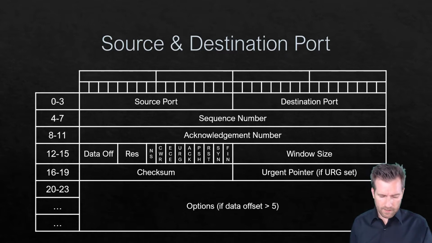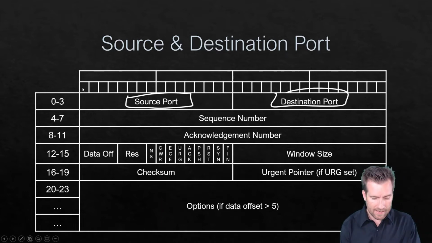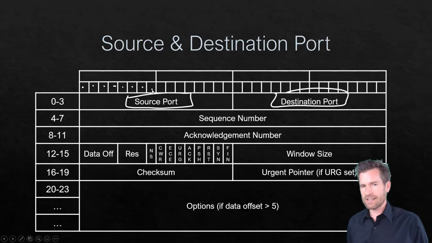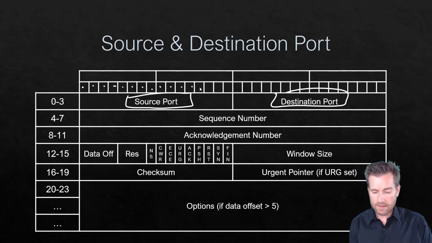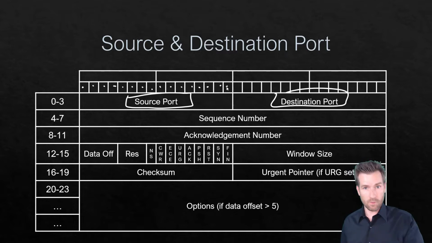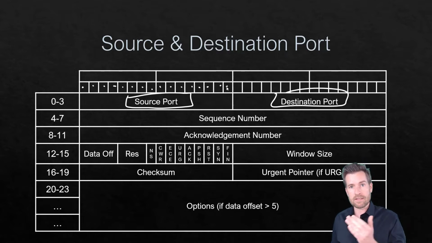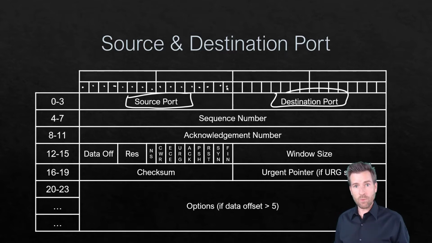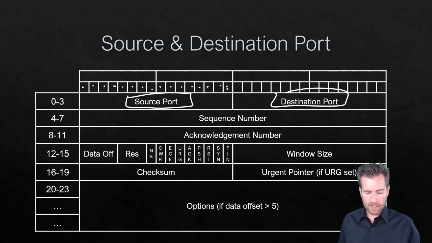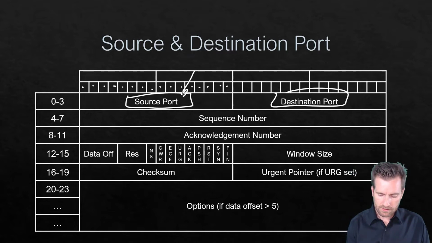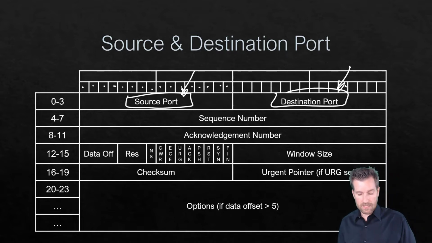Okay, so the first things that we run across within this layer 4 are the source port and destination port. If we took a look at that, each is 16 bits. And with that, there are 65,536 possible combinations when we are dealing with 16 bits. So the range would be anywhere from 0 to 65,535. That is why our port numbers are anywhere from 0 to 65,535, or 65,536 different possibilities. So that's where we get the ranges that we were looking at earlier, that form both our source and our destination port.